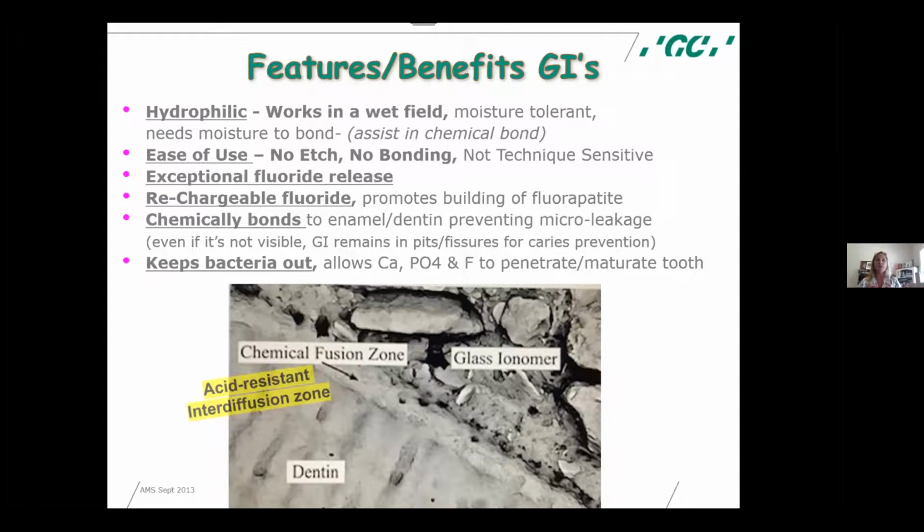We have to think about resins and how they work, whether we're talking about a sealant, a composite filling, or a cement. Typically we have to acid etch, which opens up those tubules and allows the material to lock in there. If you're a visual person, think about the zipper on your jeans, that interlocking reaction. That's how a mechanical reaction works. Chemical bond, what happens is it actually chemically infuses into each other.